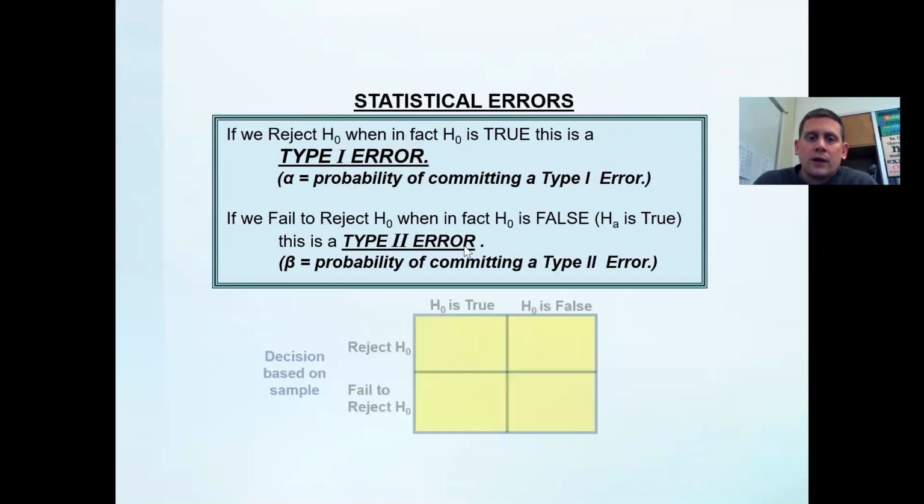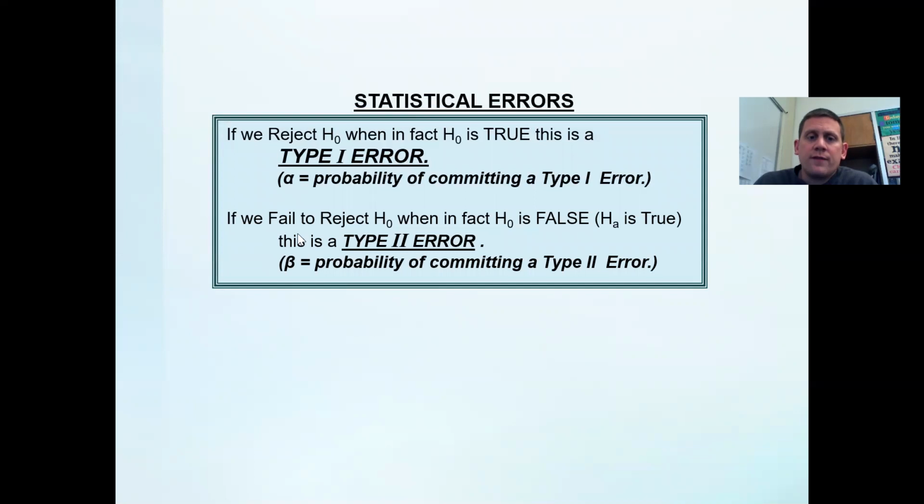Type 2 is when we fail to reject the null, when the null is in fact false. So you should have rejected the null. This is type 2 error. We label that as beta, a capital B looking Greek letter. The probability of committing type 2 error, we call it beta. Type 1 error is alpha. Instead of writing out type 1 error probability, type 2 error probability, we've given them symbols, so we don't have to continue to do that. We don't want to write anything more than we have to.